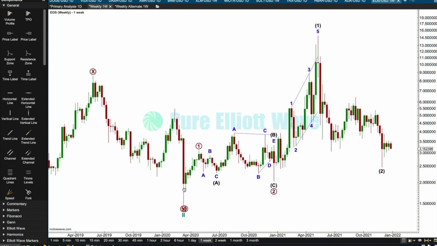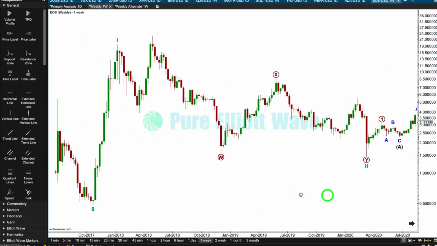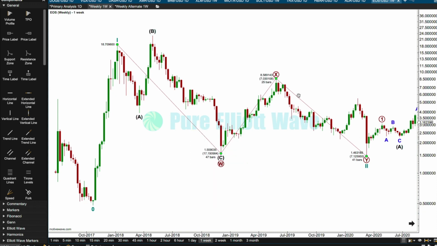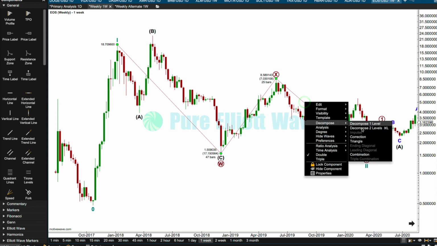So here it is on a weekly chart. I'm going to start my wave count down here. This is the low, October 2017. Cycle wave 1 over here in just 11 weeks, so I might need to move the degree of labelling down 1 degree. Cycle wave 2, combination, expanded flat for W, X, and a zigzag for Y.